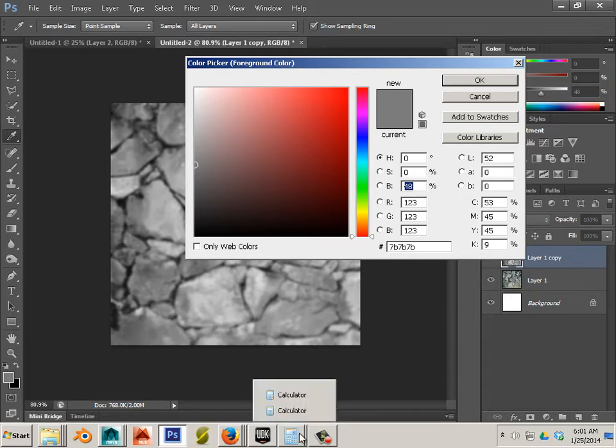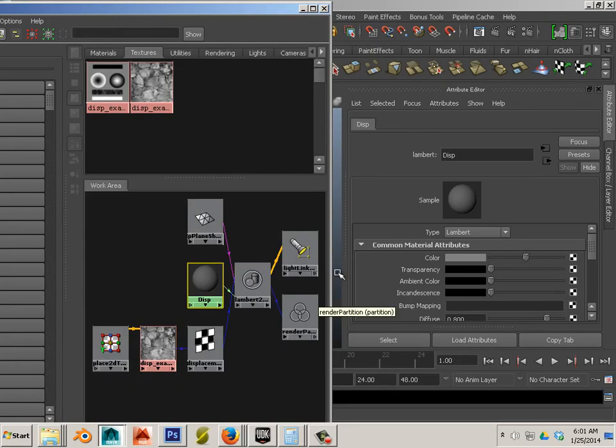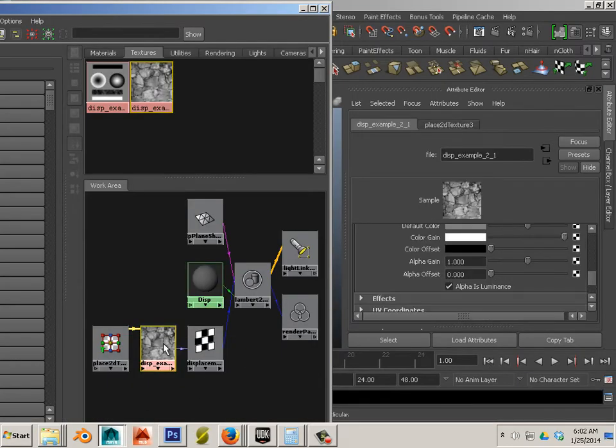Over here in Maya, click on your map, and we have the alpha gain. In this case, the alpha gain is 0.48. And then half of that: take 0.48 and divide it by 2, and you get 0.24. And then that has to be a negative number, so just put a negative in there.